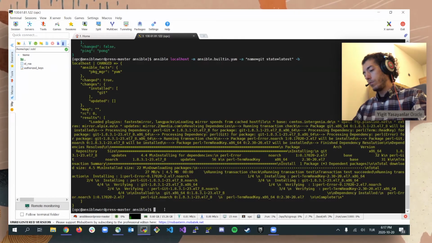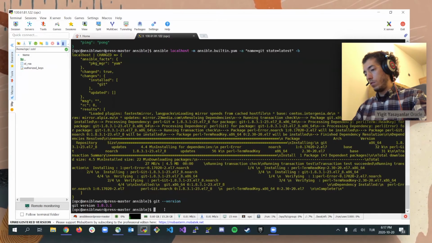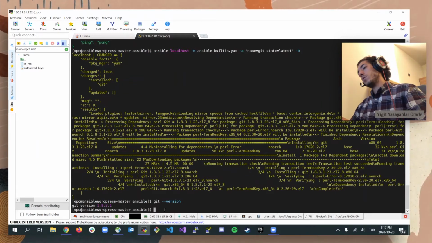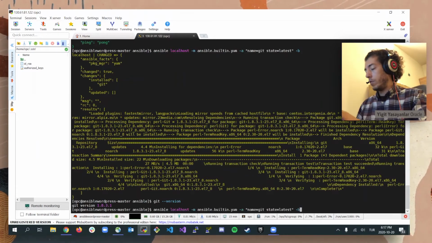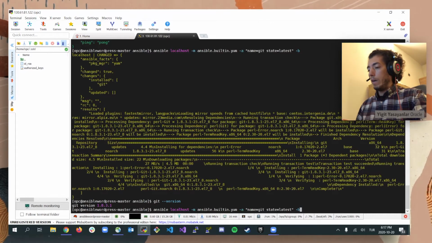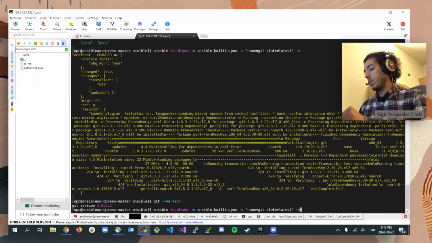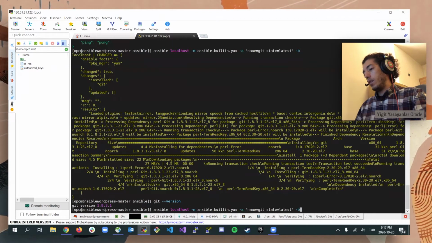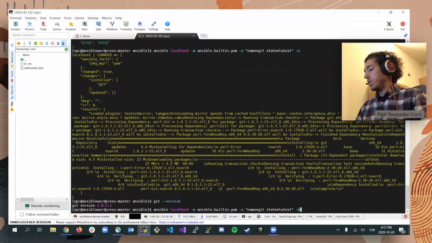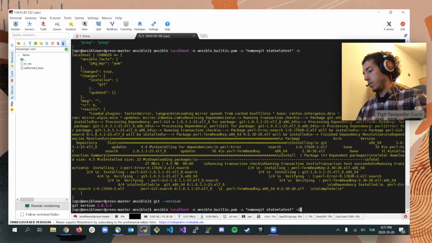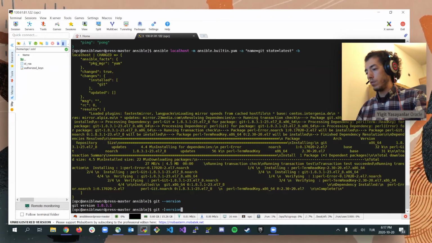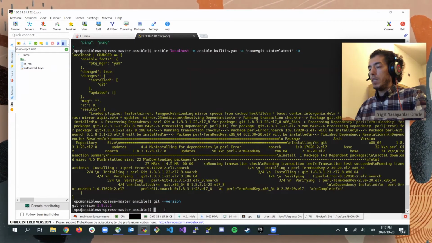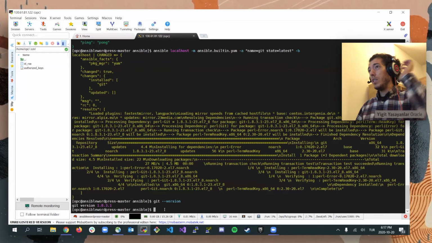And we should be able to see the version here because we installed Git. Yes, it is here. It was successful. So this was another example of an ad hoc command. There are dozens of these, so please go and check the Ansible documentation. And there are examples there which you can follow if you want to do different things. It's quite useful and easy and simple to read and write, so it's not really complicated. And that's it. So we installed Git right now.